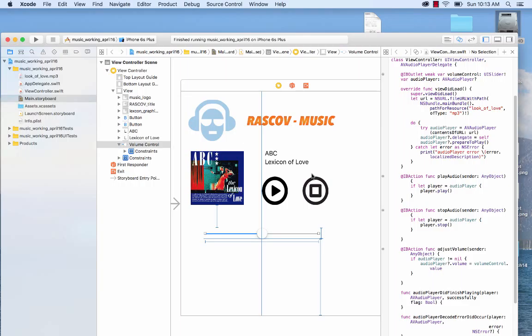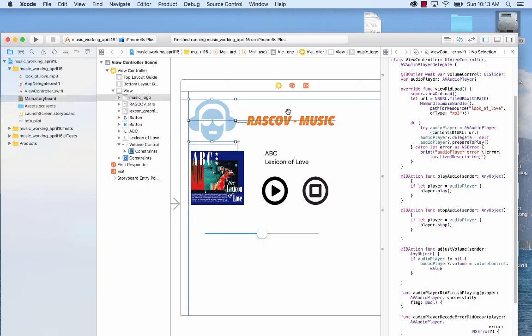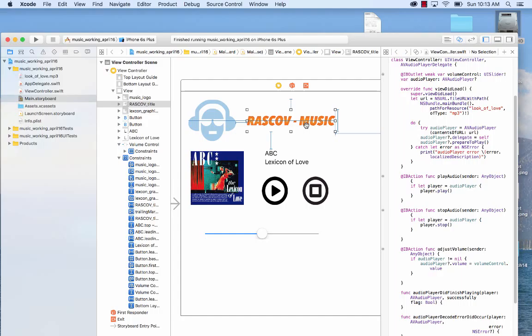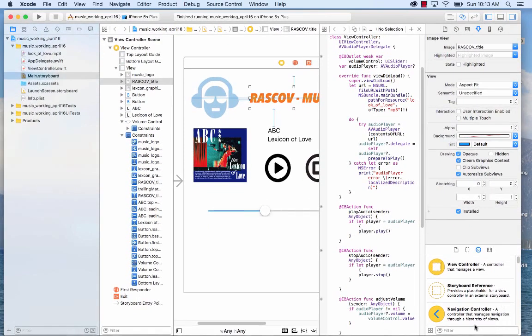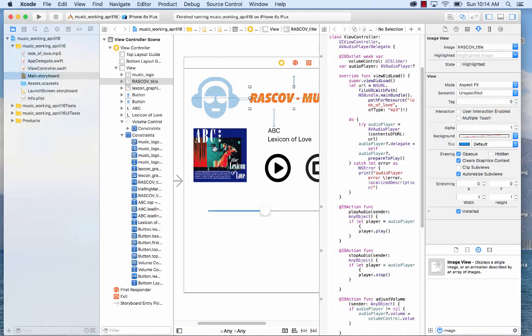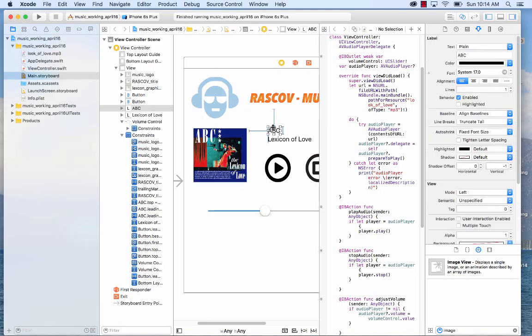Again, let's just talk about building the interface. These are graphics, and I just put them on the screen. Let me get my side window here. This is an image. These are images, so I use the image option down here. Of course, those are images. Image viewer for this and this. This is an image viewer also. These are some labels that I put on here. These are just plain labels.